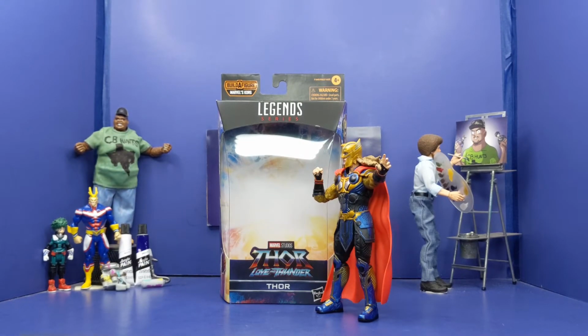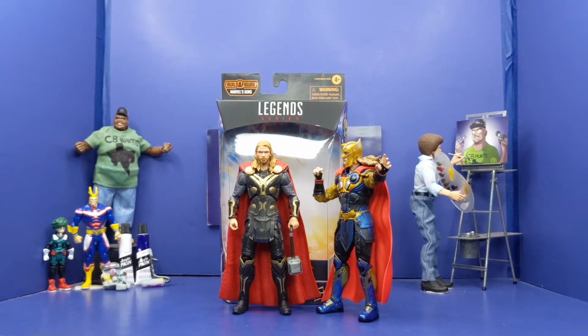And now we're going to take a look at how other figures of the MCU stack up next to Thor. First one we're going to take a look at is the Marvel Legends MCU's Thor, the Dark World Thor. I love this figure. The original Thor figure for the first movie wasn't all that great, but soon they made this one. This one here is still one of my favorite Thor figures that's been made. So if you have a chance to get this Thor, trust me, this one is definitely a must have to have an actual Thor on your MCU shelf.